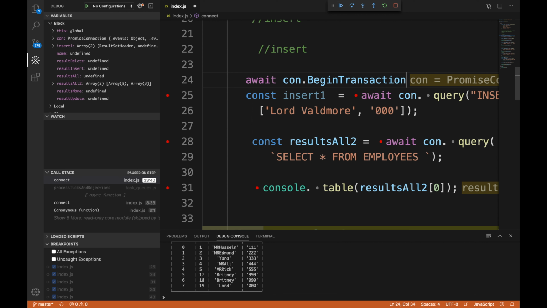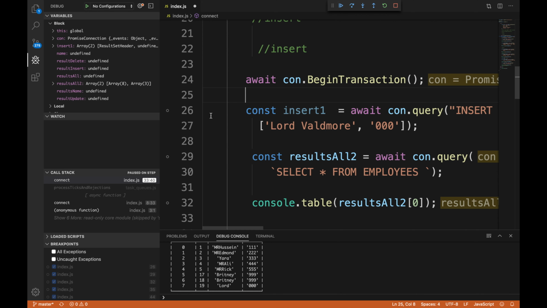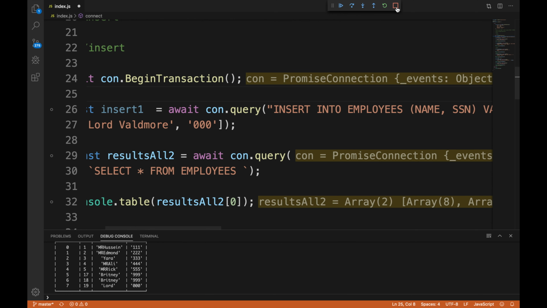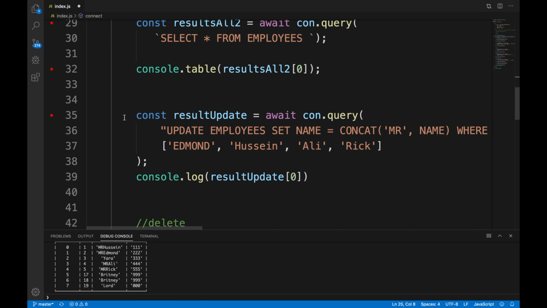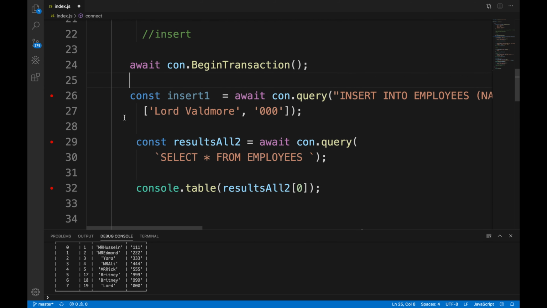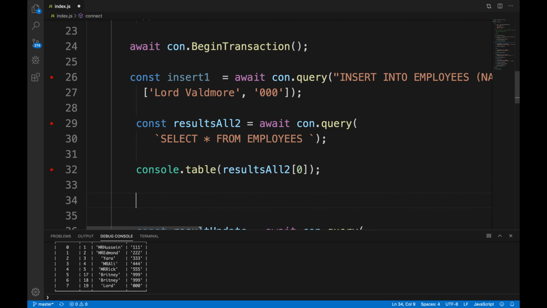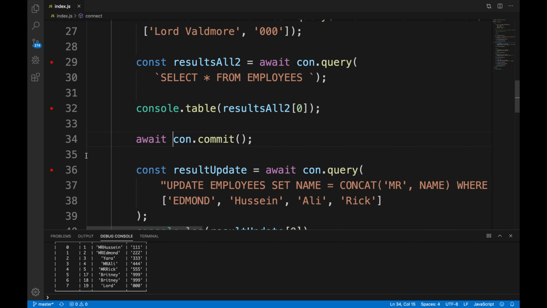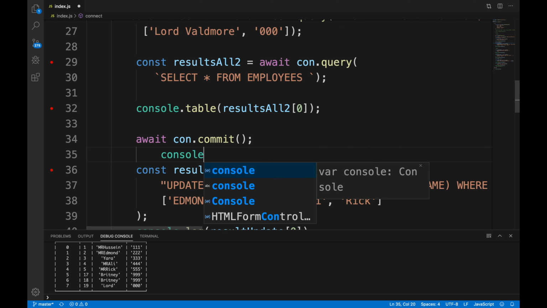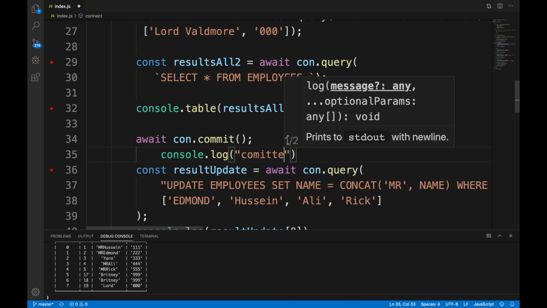Is that how you spell transaction? I think so. Yeah. Now at the end, or not necessarily at the end, right here, I'm gonna do connection.commit. I'm gonna commit the transaction here. I'm gonna await it, obviously. I think it's just like console.log committed.